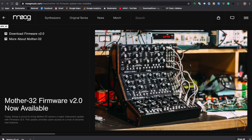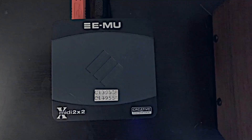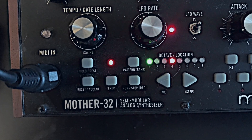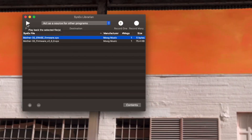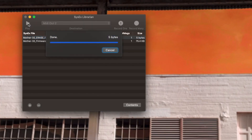Now the newly released V2 firmware focuses on sequencer features. In order to update, you're going to need to attach your Mother 32 to an external MIDI device, such as we have here. You also need a SysEx application like SysEx Librarian for macOS. Let us select our output MIDI device here. And now we send the erase firmware. This will cause the tempo light on the Mother 32 to alternate green and red, saying it's ready for the second installment of the erase SysEx file. Let's send it again.